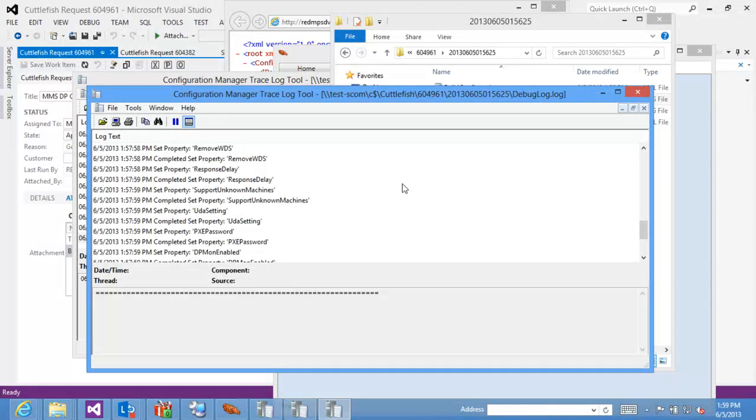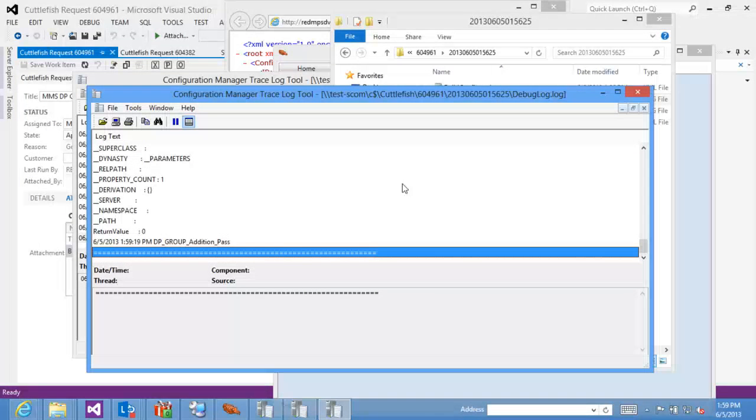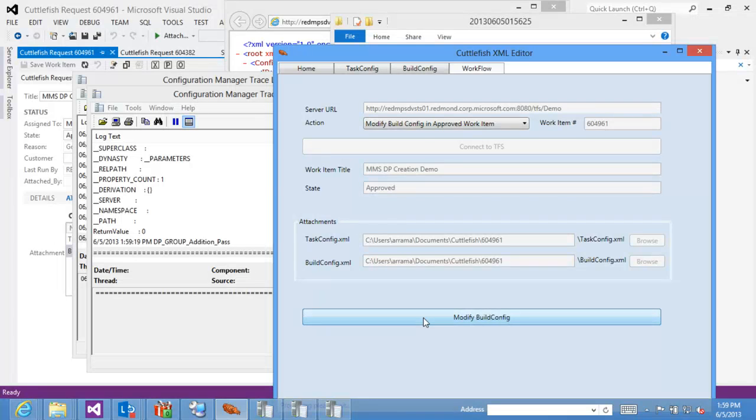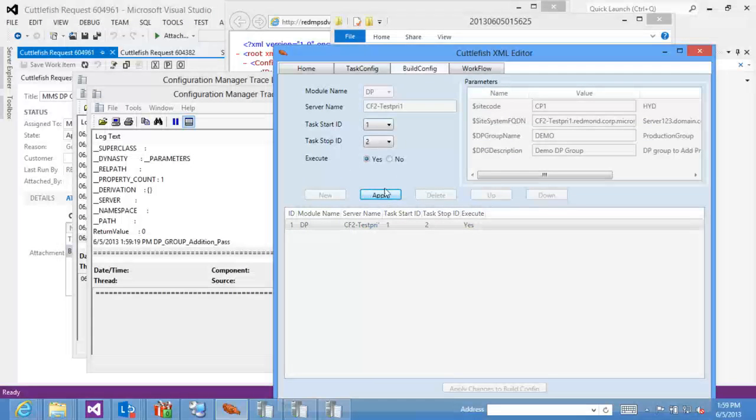So where I was going with my example was steps 1 to 10. Let's say step 2 actually failed and you had to go in and fix something manually. You can review that and fix it. Then when you rerun the tasks, you can edit the build config to say don't execute from step 1, execute from step 3. That's fairly simple. Let's show an example here. I could say I don't want to execute step 1 anymore since step 1 already succeeded, just do step 2, and apply the changes.